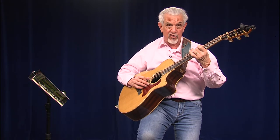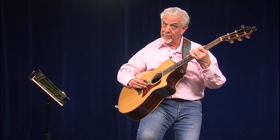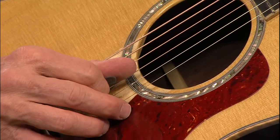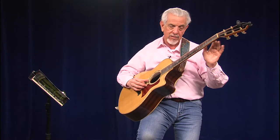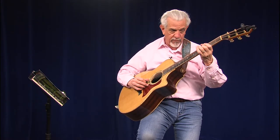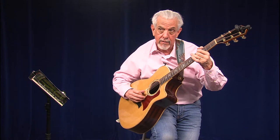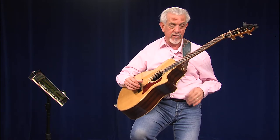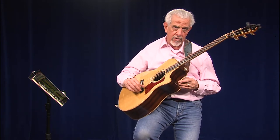For the next one, this is a G, tuning the G string. You hear that? It pretty much matches it. Now, on this, there's a little caveat here. I won't get into why, but you got to go down to the fourth fret for that. That note is a B. And then here, again, that's really how you traditionally tune a guitar. But let's go back to our chords again.